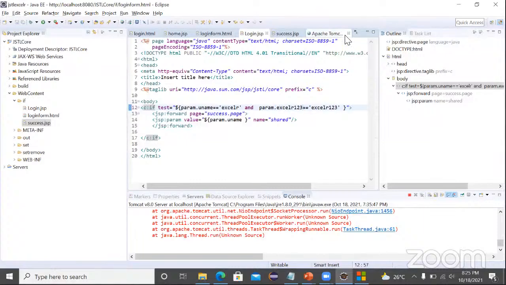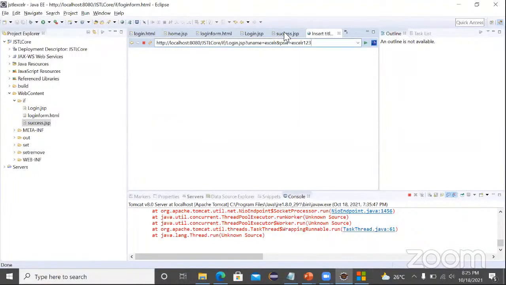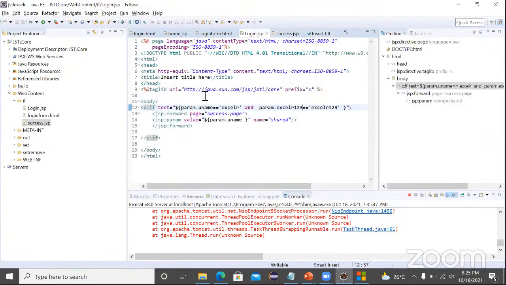Everything is fine. It's actually redirecting, but it's not printing. It has to redirect to success.jsp. Sorry, it is JSP. Okay, so this is a mistake from my end.